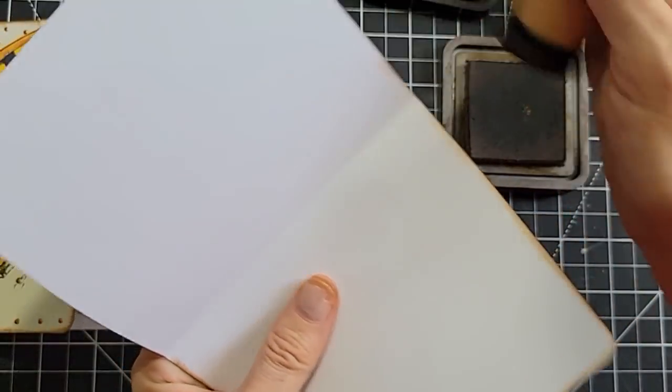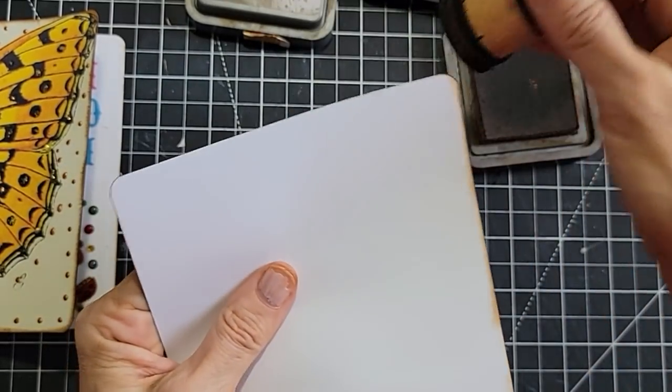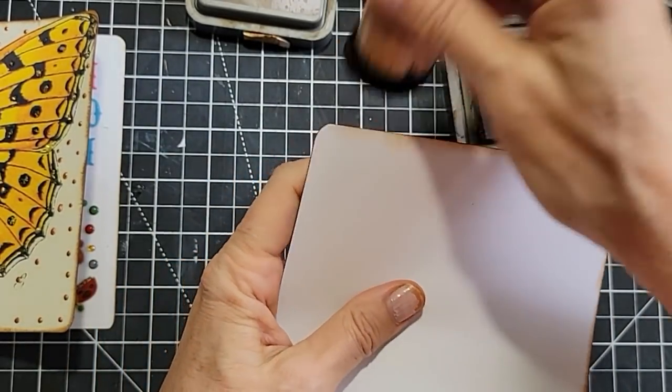It doesn't take long. So I hope you're having a fun-filled, fabulous, papery kind of day where you're being inspired and just can't wait to get back to your papers and play with them.